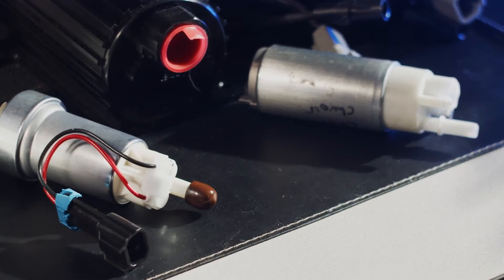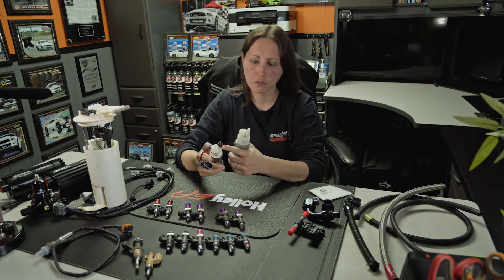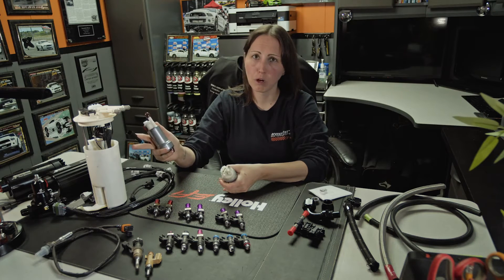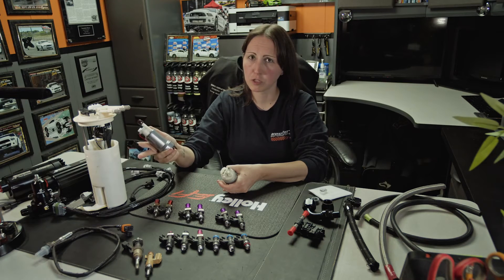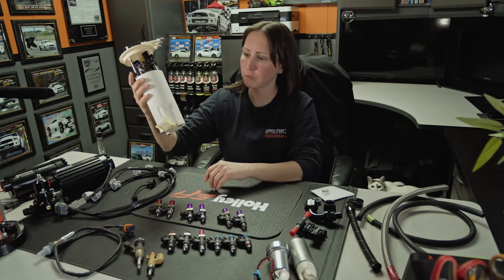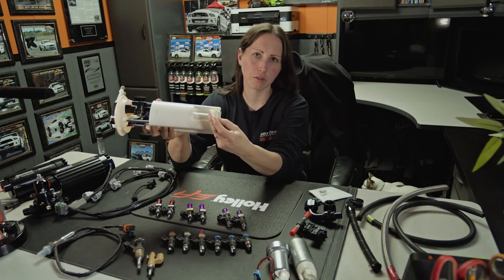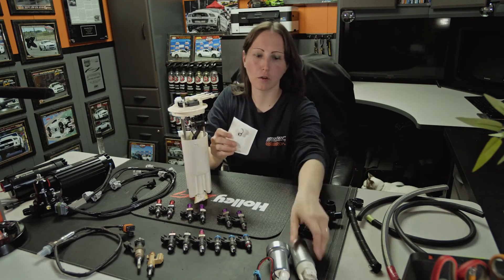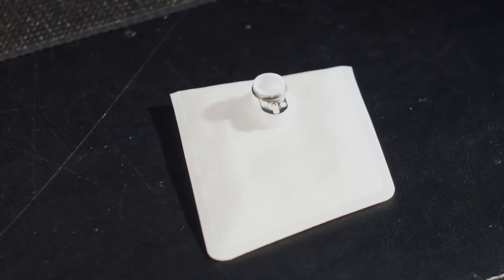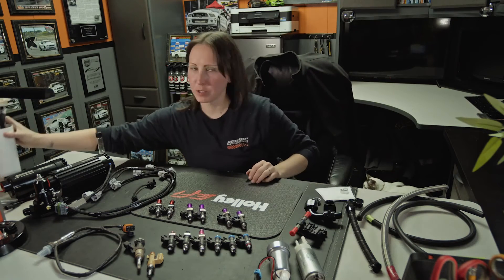Specifically this is a 525 pound per hour pump. This is a stock one out of a Charger just so you can see the difference. Obviously this flows a lot more. So you want to make sure you have the proper amount of fuel pump — sometimes you need a dual or even triple pump system in the car to feed the fuel and get proper flow. On these fuel bucket systems in-tank, there's usually a sock, which is a pre-filter to filter the fuel. This is another example of a sock that goes on this pump — it goes on the fuel pump and helps filter the fuel flow.